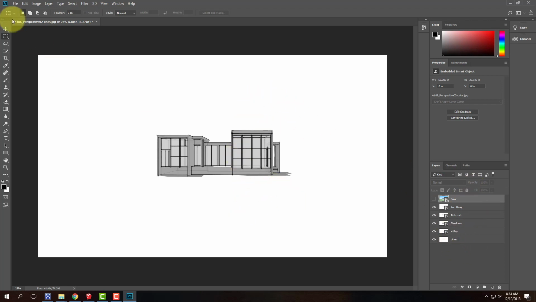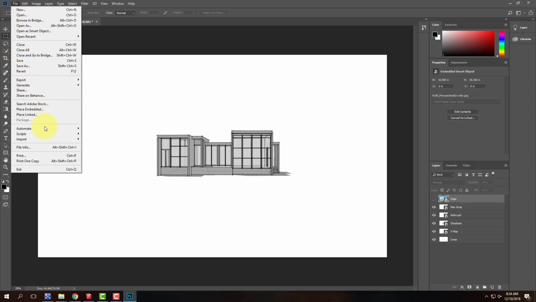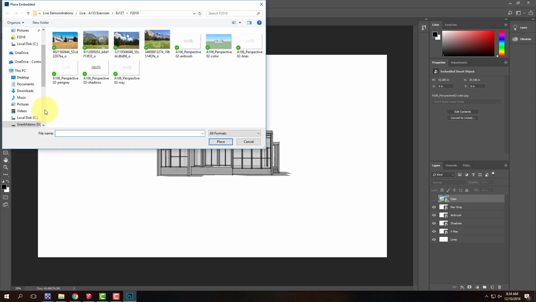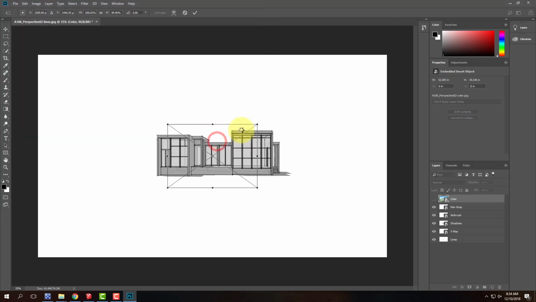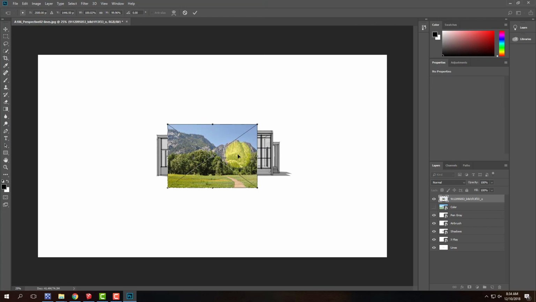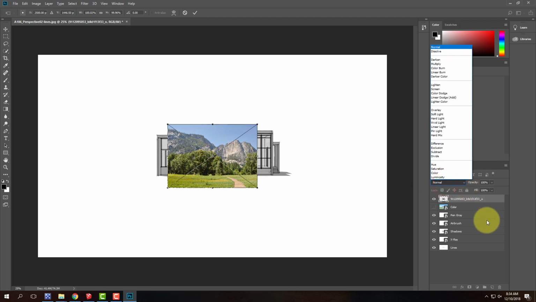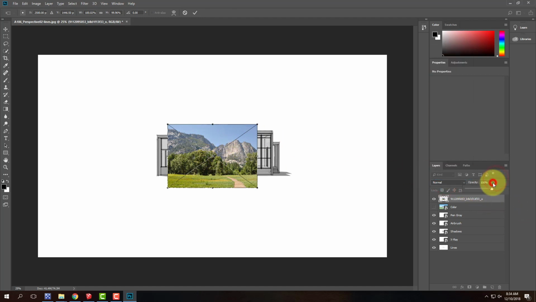That's also good. Now let's go ahead and bring in that background photograph and start to get that one aligned correctly. I'll go to File and then Place Embedded. And I'm going to choose my photo. There it is. And I'll go ahead and choose Place. There it is. This time, I'm actually going to adjust the transparency of this photo a little bit so that I can see it through my drawing. So I'll just go over here to Opacity. I'll make that a little bit transparent. So this will help me line it up.